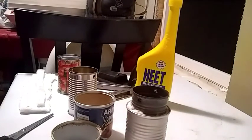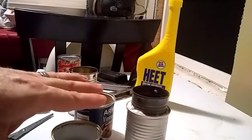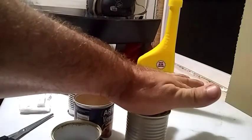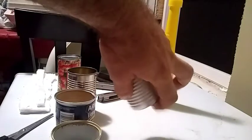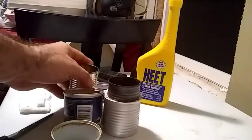I've seen people use everything from fiberglass insulation to fiberglass mesh for wicks, and I even saw one guy use sand. You can pretty much use anything. With this wicking material there's a lot less priming than a normal alcohol stove — it wicks up, you light it out here, then you put your pot on and it snuffs the flame on the inside and just lets it burn around the wicking. So it doesn't have to warm up underneath like normal alcohol stoves, which makes it easier to light when it's cold.